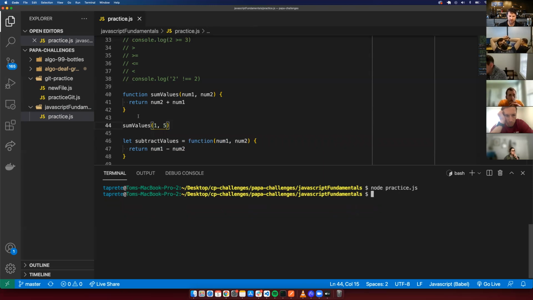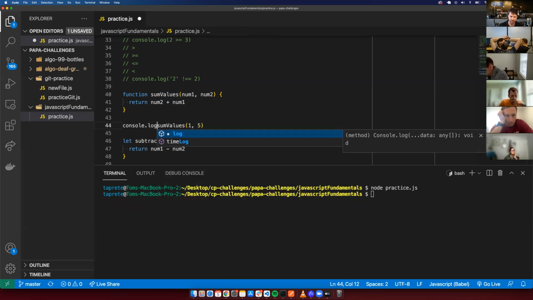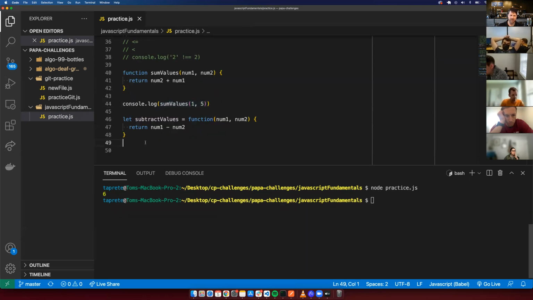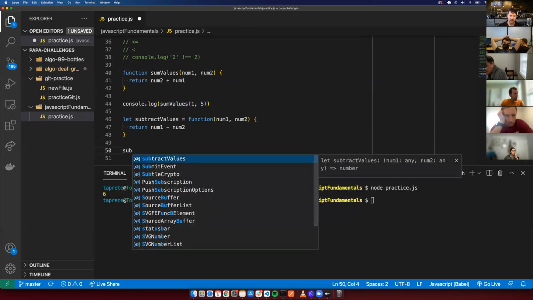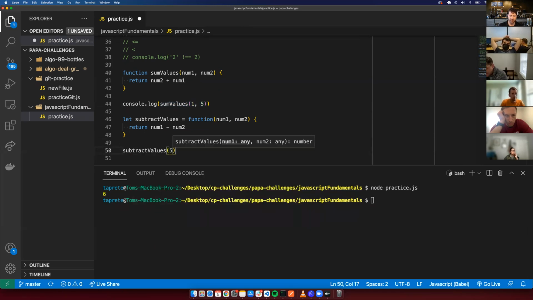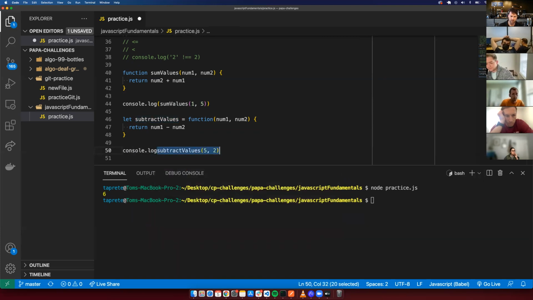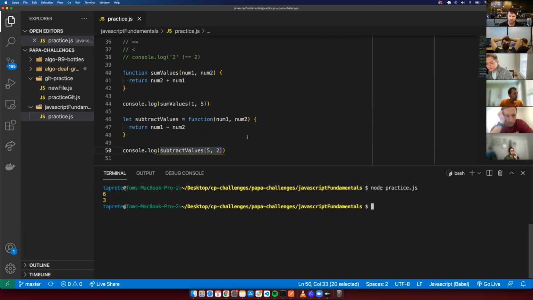Oh, I need a console log. So it's 6. The way you call this is the same thing. Subtract values 5 and 2. Oh, got to console log it. So that's 3.